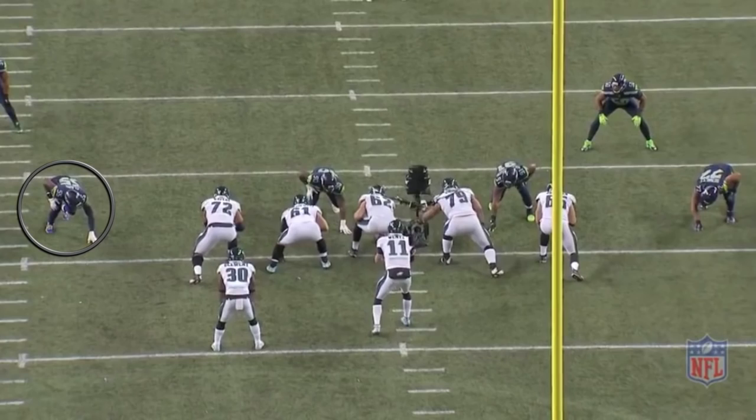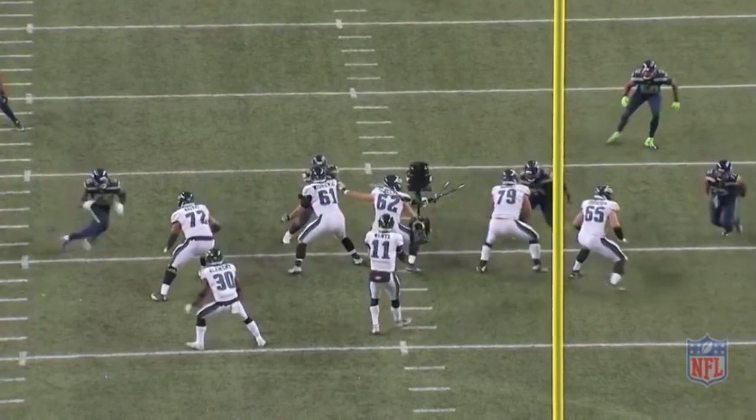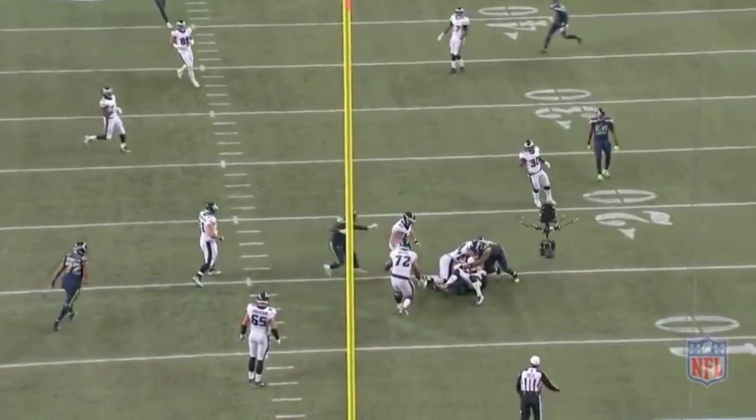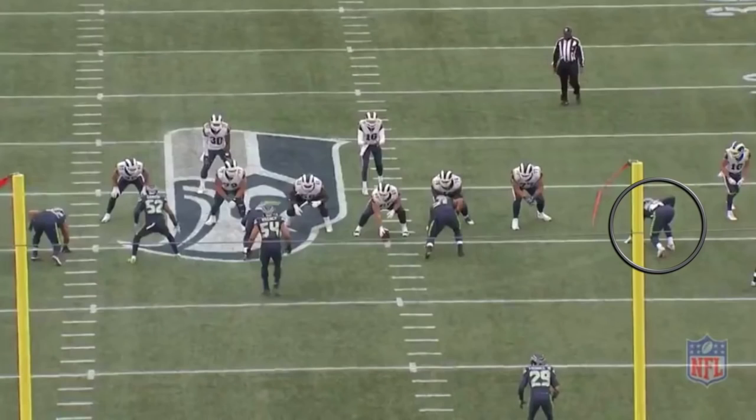Wide 9 versus Vitale with the running back chip again. He sets him up with the 2 steps upfield, then he hits him with the head movement in, out, in. Whoop, rips, gets low, and now Carson Wentz has to reset the pocket, but nowhere for him to go for the sack.